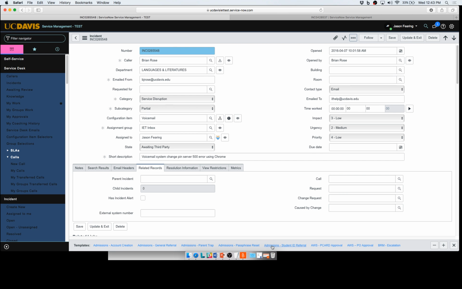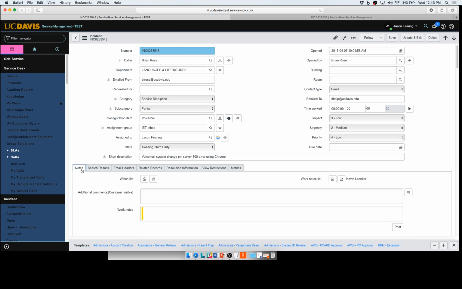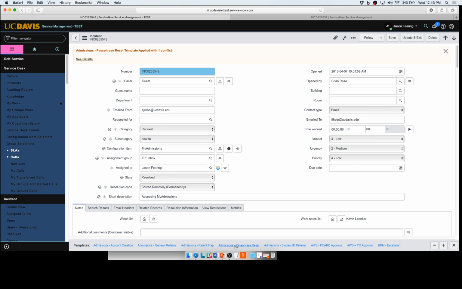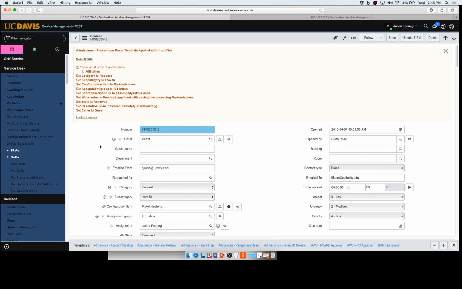they leverage to ensure consistency of answer, consistency of documentation, and ultimately there's only so many times in a given day that you can tell someone via email how to reset their passphrase, and having to type that every single time might actually be the definition of insanity. So, for example, and I won't go too much into templates, but you can see here admissions passphrase reset. I understand that that's not relevant for this particular ticket, but if I click that template, there are criteria that fire here, and I specifically picked this one because I knew it would throw us an error message, and it tells you what it's trying to do.